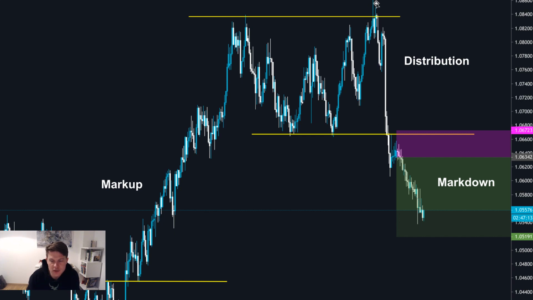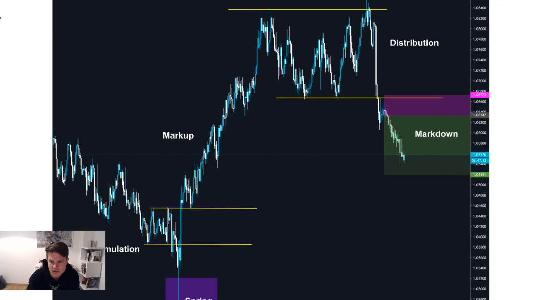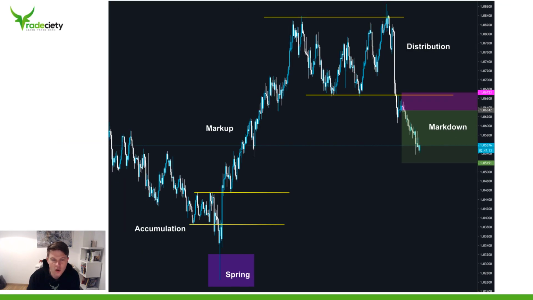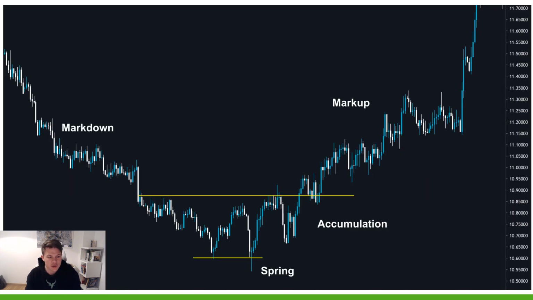A failed breakout, the buyers are not strong enough, and then suddenly the sellers really step into the market, drive the price down, a breakout happens, the market comes back, makes a retest at the previous lows, and then off we go. And this is just something you will not see all the time. Of course, nothing works all the time, but you will see this very, very often.